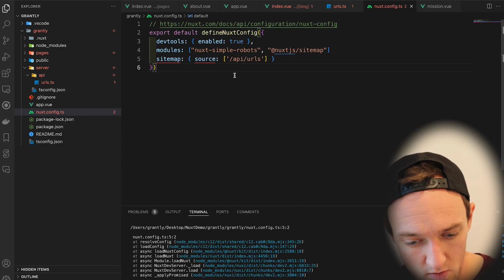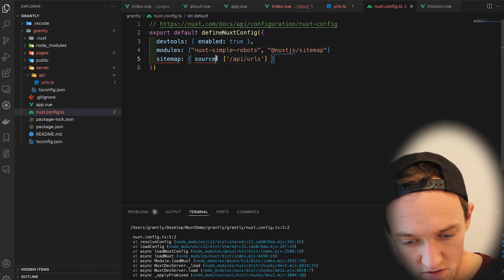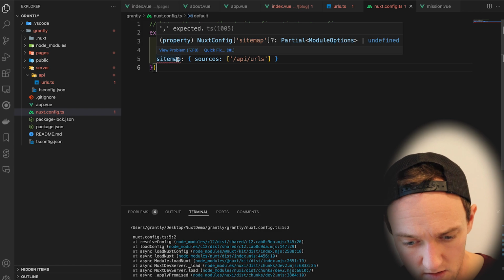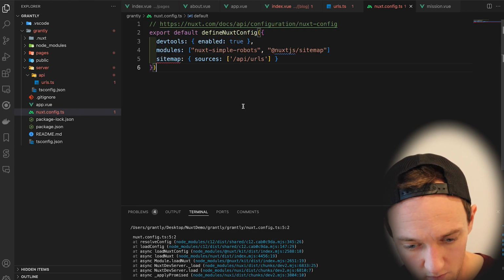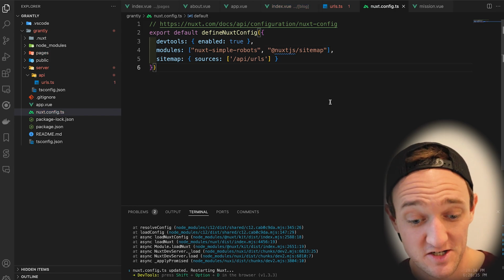Let's see why this is mad. Ooh, sources. See, this is why TypeScript is great. Oh, gotta put a comma. Okay, so we should be pretty much good to go there.